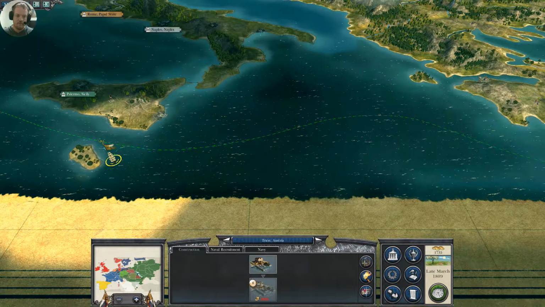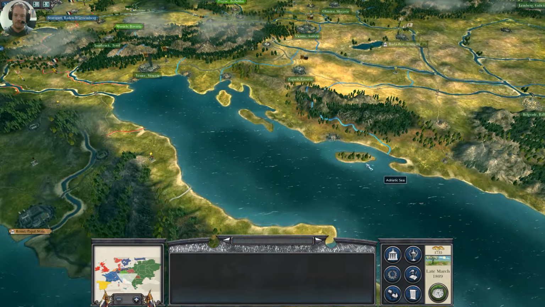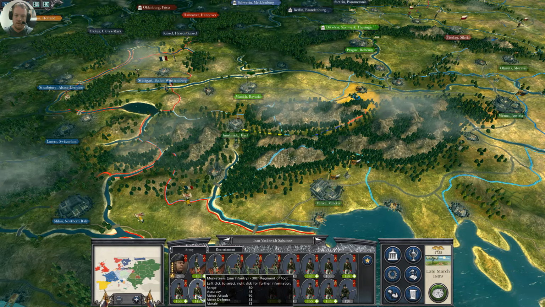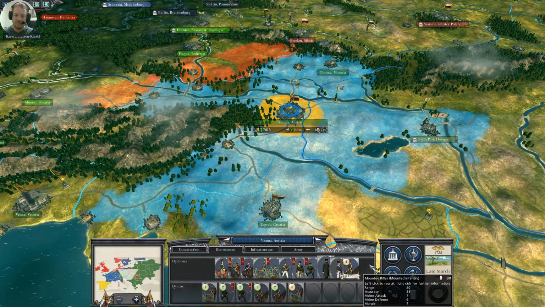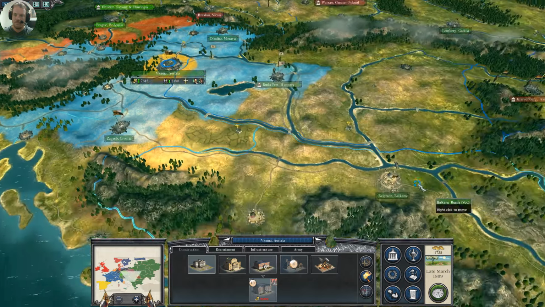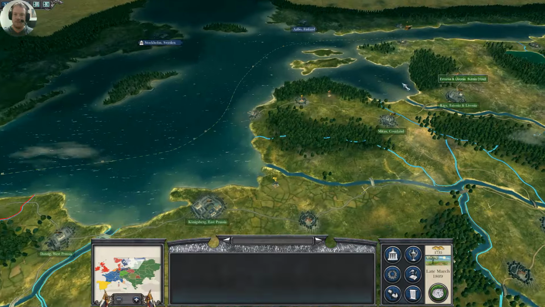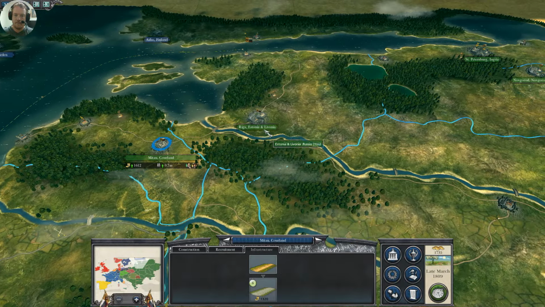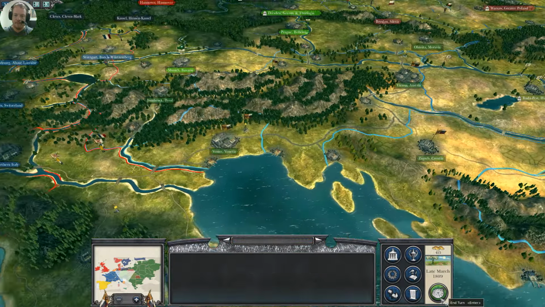Get you on the move. Move him through there, and then these troops will lick their wounds, and then we should have some fresh reinforcements coming up. Well, actually, no, we need to spend it on something. Alright, let's end turn.